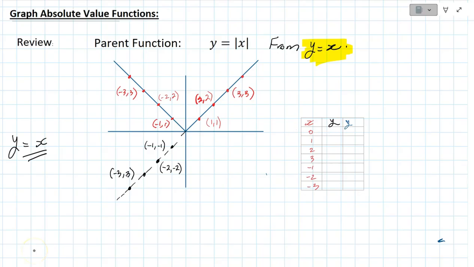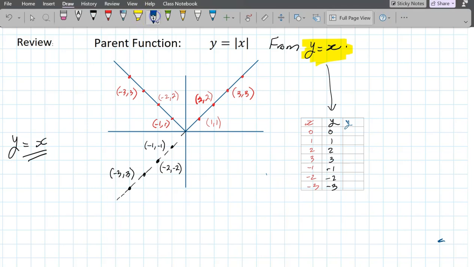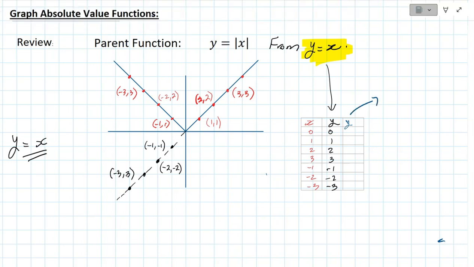So when x equals 0 for y equal to x, this one is exactly that equation. So y will be 0, x is 1, y will be 1, x is 2, y is 2, and so forth and so on. Everything will be the same. Whatever x is, y will be for y equal to x. But the moment you do the absolute value, this part, the blue y, is y equals absolute value of x, which is the V-shaped graph that you see.